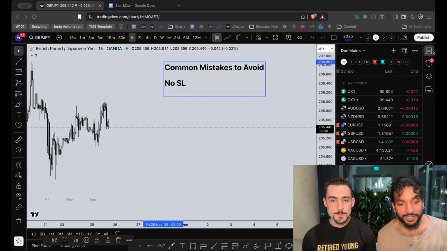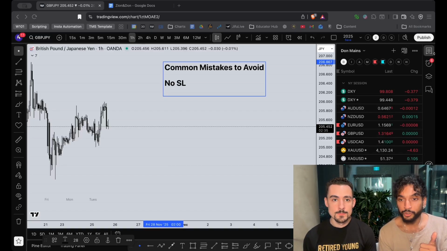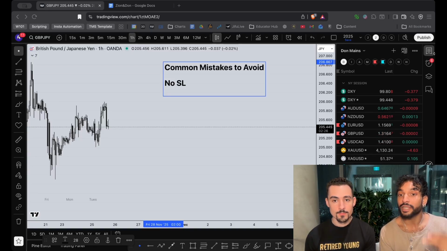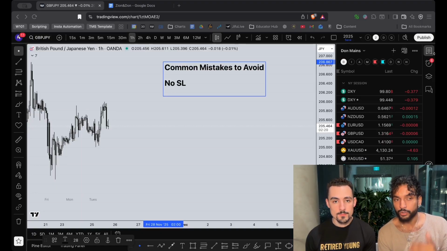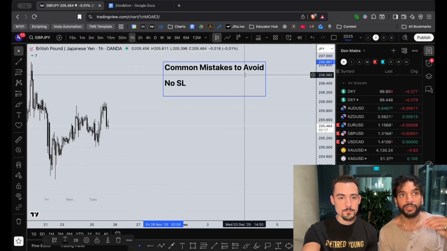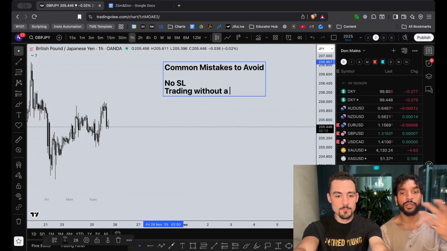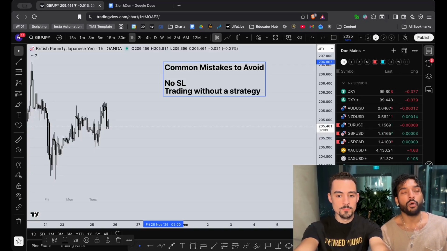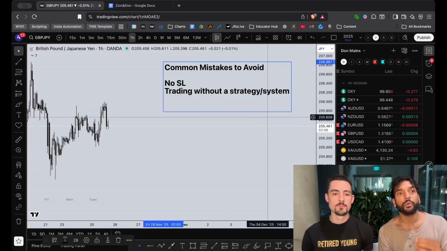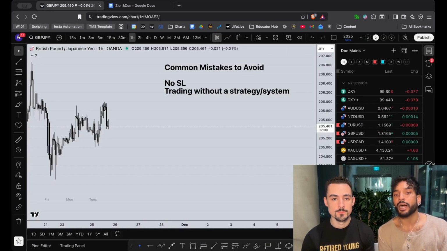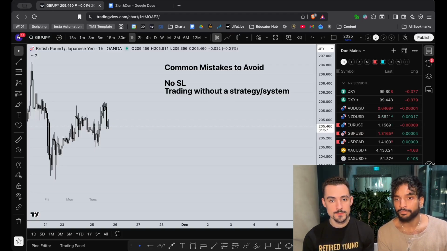But the reality of it is knowing how much you're gonna lose, knowing how many trades you're gonna take in the day, knowing exactly where you're gonna place your stop loss before you take the trade, exactly where you're gonna place your take profit before you take the trade. All of these things are so important, and they're always built around a trading system. You can call it a strategy, you can call it a model, you can call it whatever you'd like. Everybody calls it something different, but you always want to pull up to the charts with some sort of a plan. It's so important, and not showing up with a plan is really just not setting you up for success.